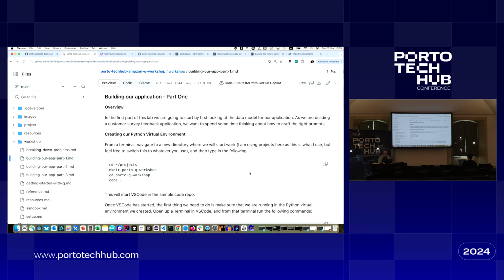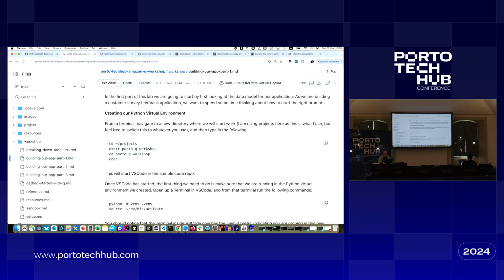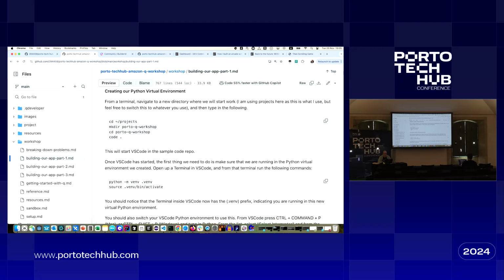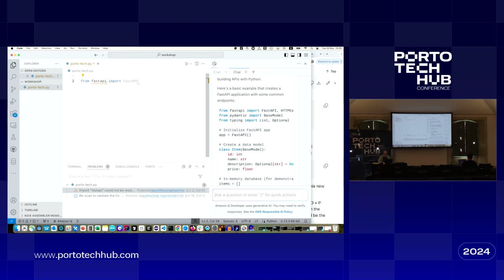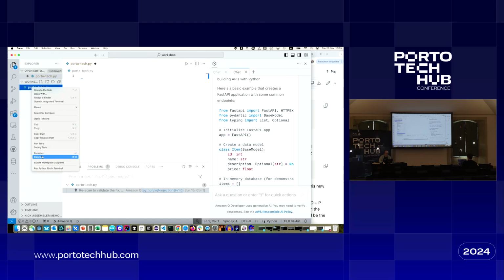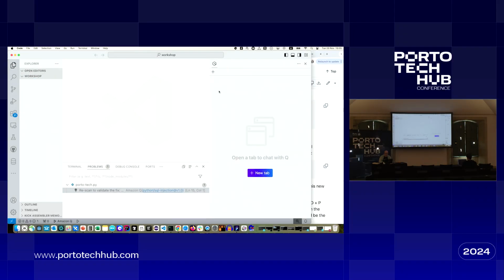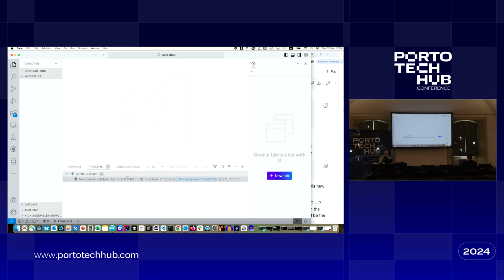So what we're going to do, we've kind of already done this. We've created a project, and we're in VSCode. So what I do want to do is delete any files. If you've got any files, just delete them, and close any chat tabs you've got open. So we've got nothing in here. And we're going to create a Python virtual environment.